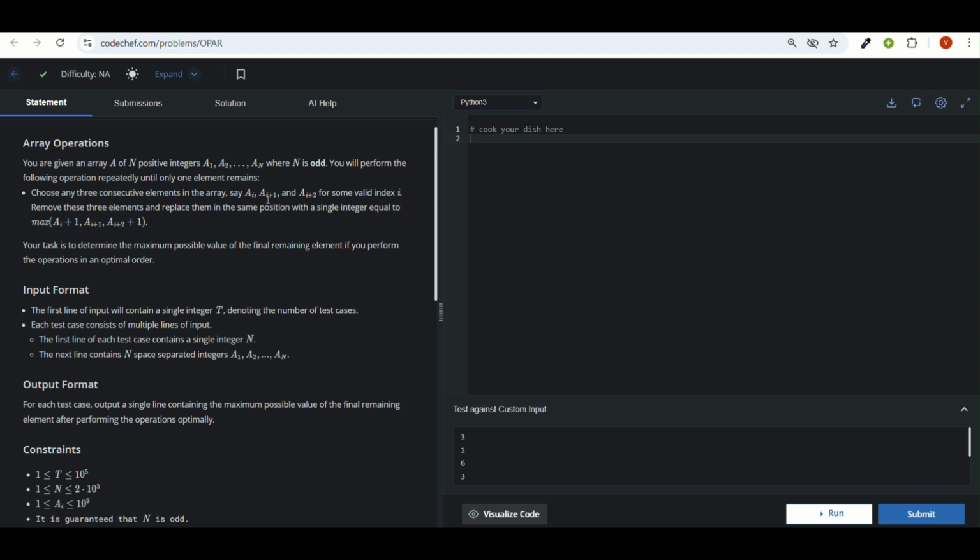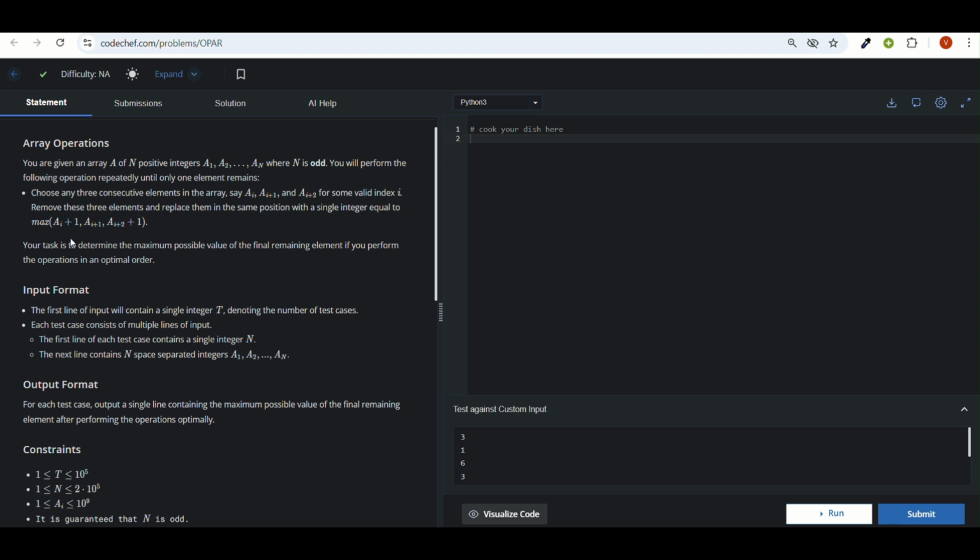Remove these 3 elements and replace them in the same position with a single integer equal to the maximum value of a[i] plus 1, a[i+1], or a[i+2] plus 1. Basically 1 added to a[i], or 1 added to a[i+2], maximum of all 3.